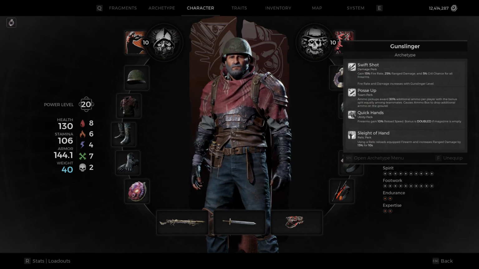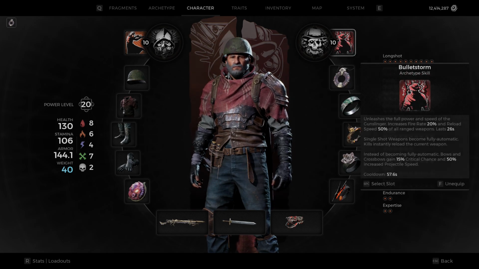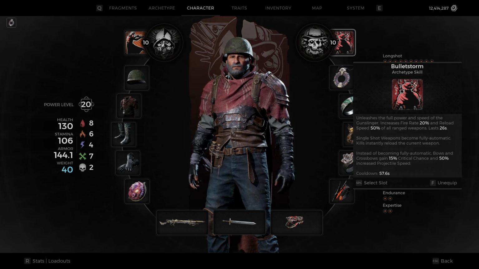As for the Gunslinger, no stranger here. It's Bullet Storm. Bullet Storm does give you the charge speed. Unfortunately, it's bugged right now. It's not giving you the crit chance. It used to do that. Hopefully they fix that. But if not, it is what it is. But we still get that huge charge speed bonus, which gives us a lot of DPS on DECEIT.